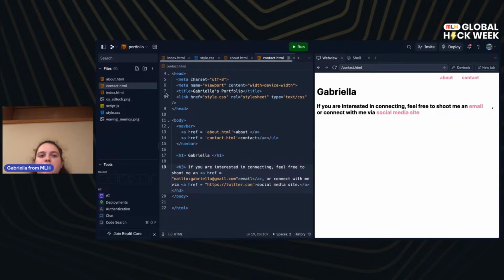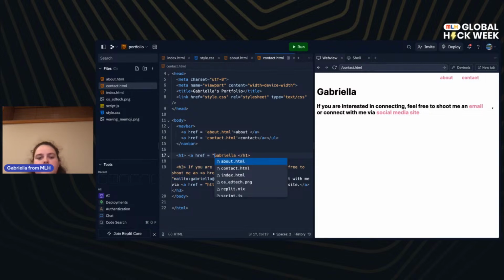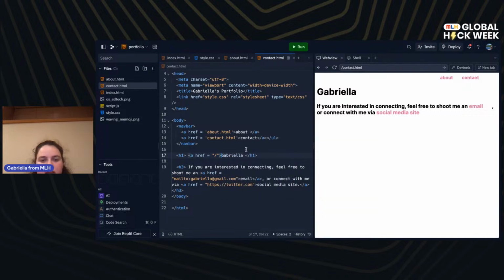The last thing I'm going to do before I move to questions is add one final link. And this is going to be to this Gabriella title. And this is just going to be back to this slash link, which will be the index file without having that index after the URL.